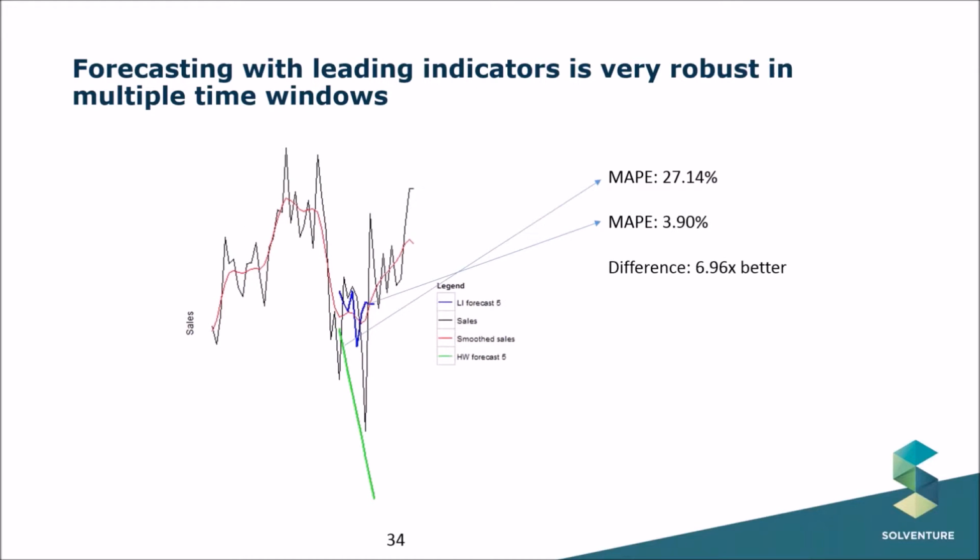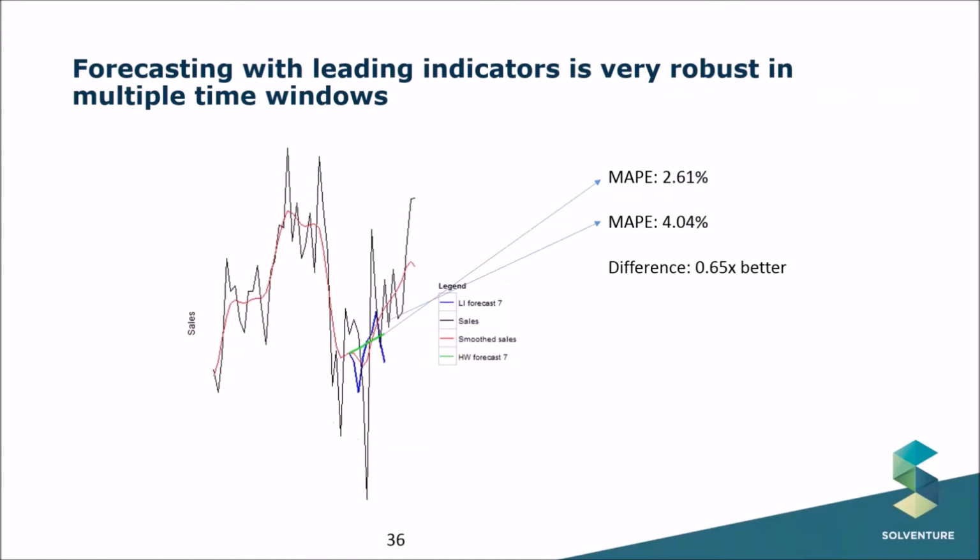Yeah? If the sales is flat, as we go here, we see that the difference is smaller. Actually, in this specific case, the traditional forecast is better than the leading indicator forecast. But that's okay. Our ambition is that we say, well, when sales is flat, we want the leading indicator forecast to be as good as a traditional forecast. Where the leading indicator forecast should make the difference is really when we turn the corners.